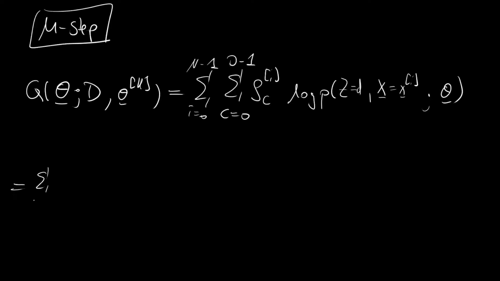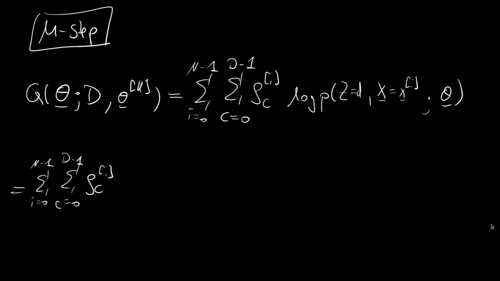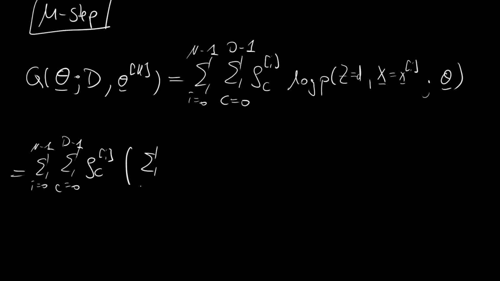So then let's plug it in. We get the double summation i=0 to n-1, then c=0 to capital D-1, rho_c^i, and then let's do the logarithm of our joint. So the joint was this expression here, and if we perform the logarithm, then the logarithm turns products into sums. So here is some sort of like a multiplication. So we can take the logarithm of this plus the logarithm of this plus the logarithm of this one. So if we perform the logarithm on the product, then this turns into a sum and the logarithm propagates, and then the logarithm of this term here brings down the exponent in front of the logarithm and applies the logarithm to pi_d. So we have then here an opening bracket, and we get the summation from d=0 to capital D minus 1 of the indicator that d equals c times the logarithm of pi_d.